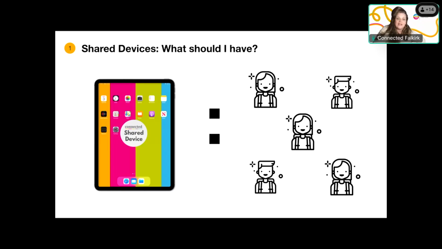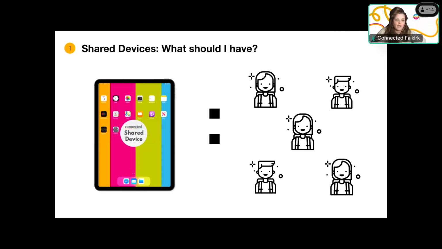Now, it is also important to mention devices that existed prior to the Connected Falkirk programme. So some of you may find that you have more than 1 to 5, but some of those devices are not Connected Falkirk devices. And indeed, those devices that belong to the school rather than Connected Falkirk might be older. They might not be running the same iOS. They might not have the same apps. And while lots of people think that maybe having more devices makes it easier, I am fully empathetic to your cause because I totally understand that sometimes, depending on what you are doing, this can also pose challenges if you have that range of mixed devices.